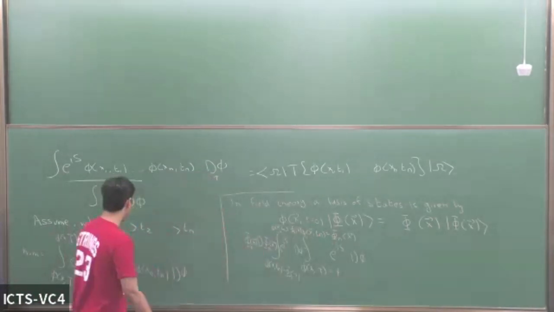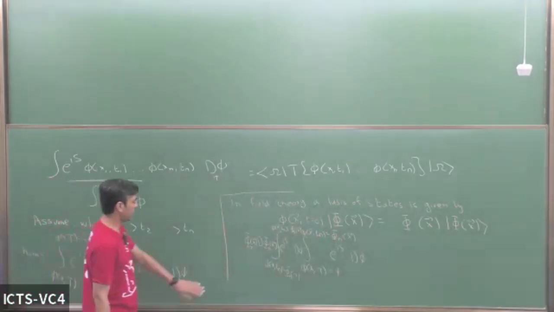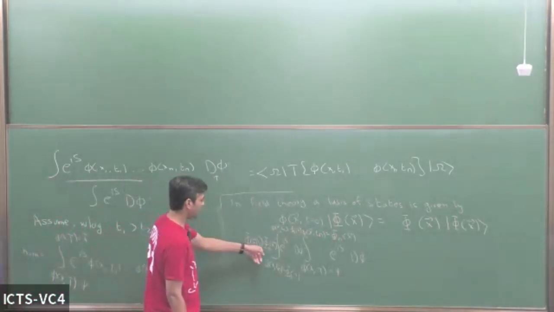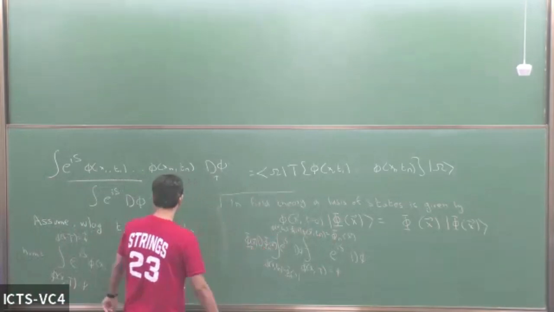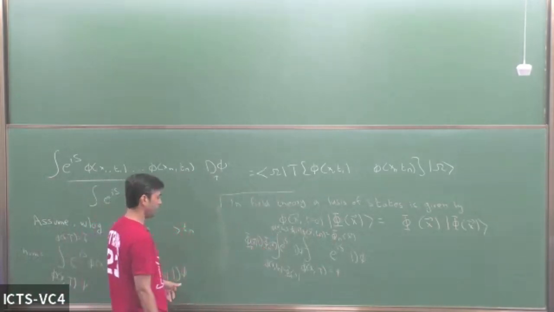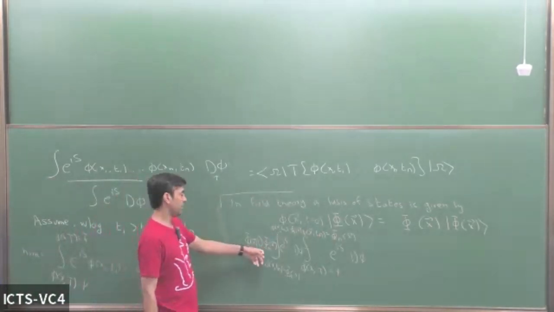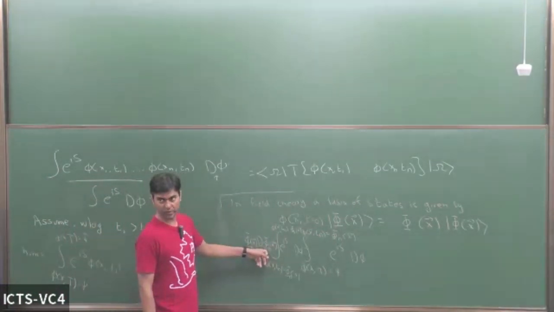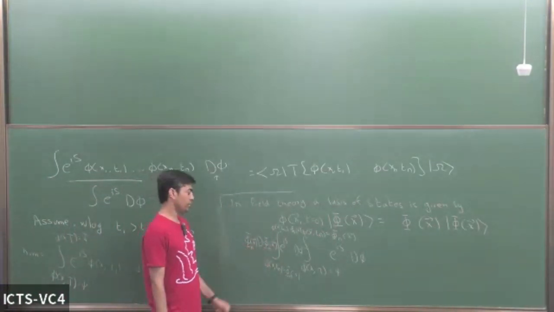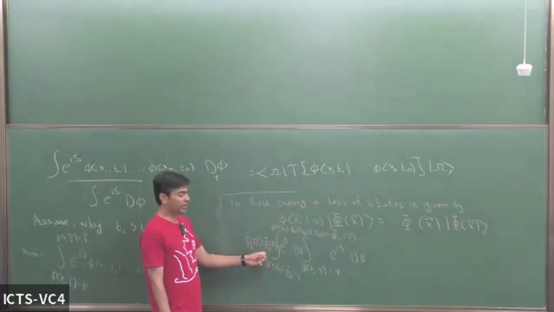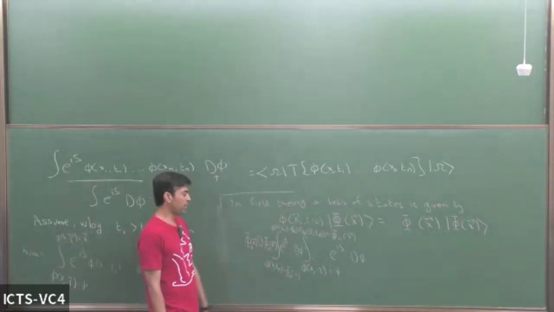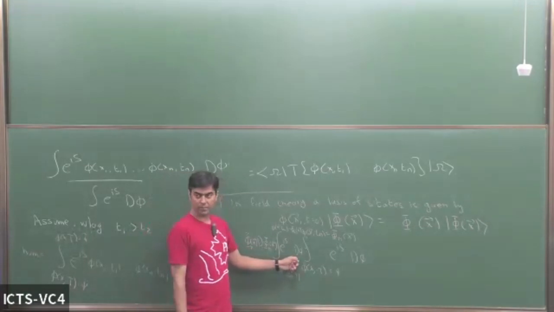And then I can keep going like this. So this is an integral over d phi n of x. This measure is slightly different from this measure. This is a measure over all fields in space-time. This is a measure over all fields only on space. In non-relativistic quantum mechanics, so this is also a functional measure, but it's a functional measure only in space, whereas this measure is in space-time.